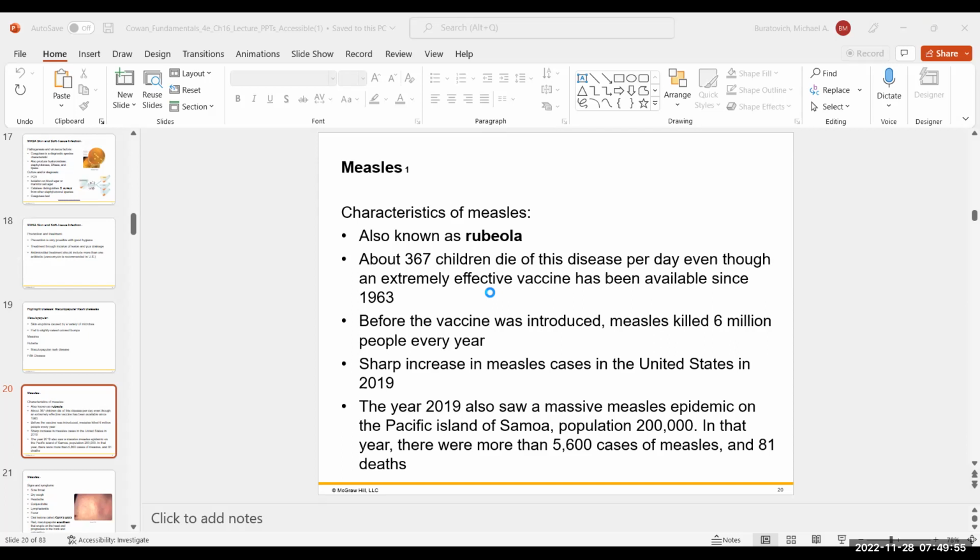Otherwise, usually the treatment is symptomatic. If someone is immunosuppressed, then you can use anti-herpes virus drugs, valacyclovir, acyclovir, drugs like that. In most people who are immunologically competent, those drugs aren't necessary. If someone gets really sick, then that might be necessary. All right. Any questions about chicken pox before we move on?